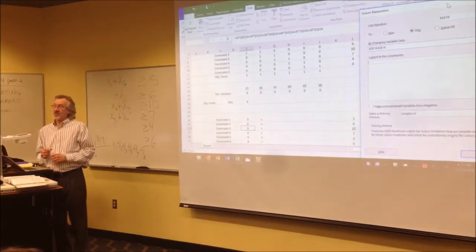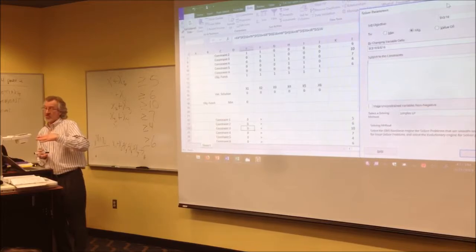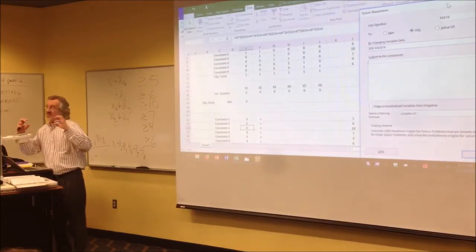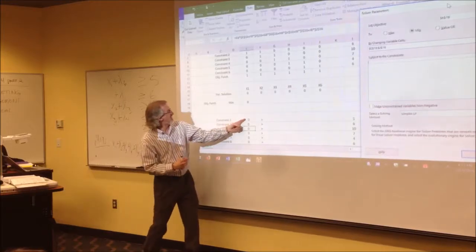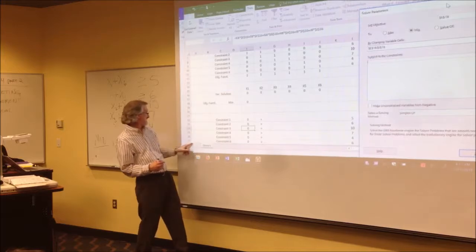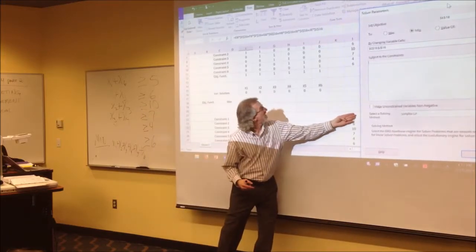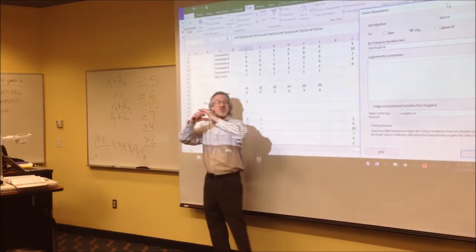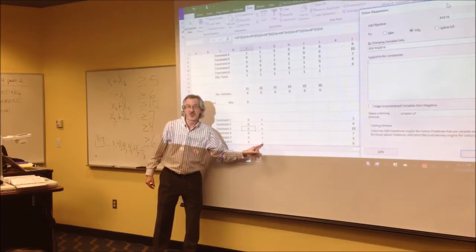Now, here's a shortcut. Is it possible we have a few greater than equals in a row? Yeah. We can combine them. If they're in a row, we can say E22 through E27 greater than L22 through L27. In one constraint, you can only do this when they're all the exact same direction.